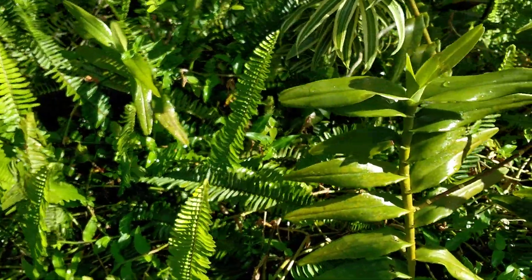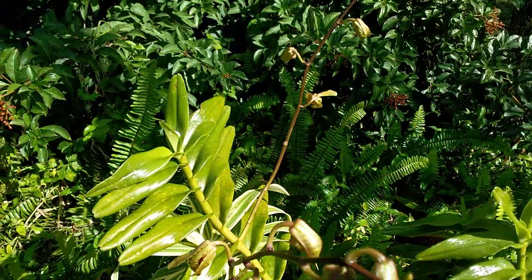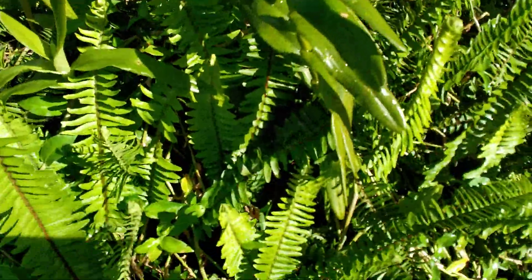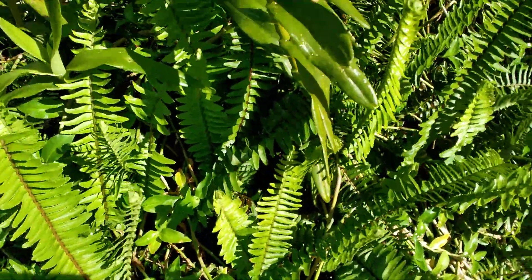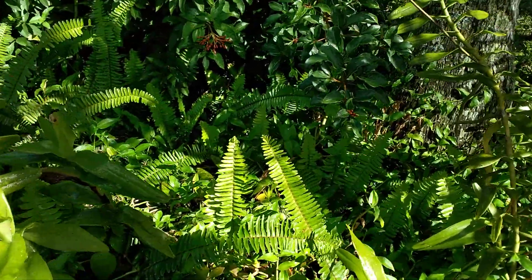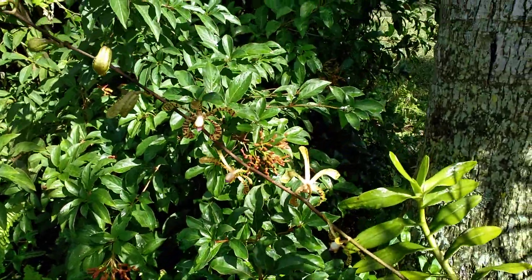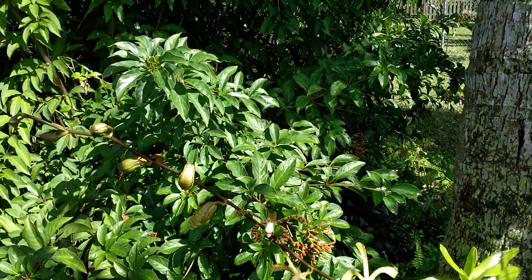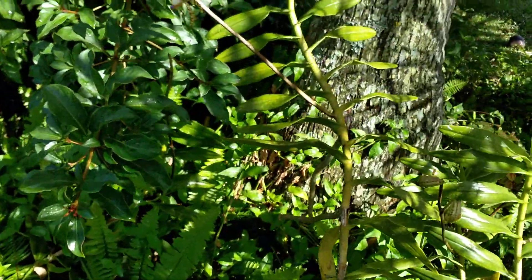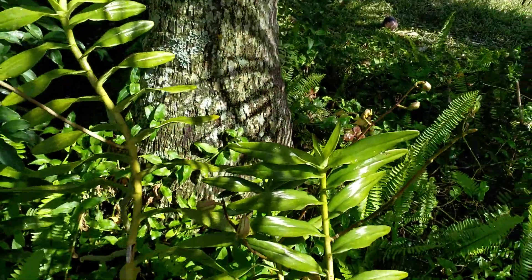These are in full southern exposure, direct full sun. There are spikes all over the place down here. Their placement — furthest away from the sun and closest to the sun — is determining the order of their blooming. So far so good. Some of these have two or three spikes.